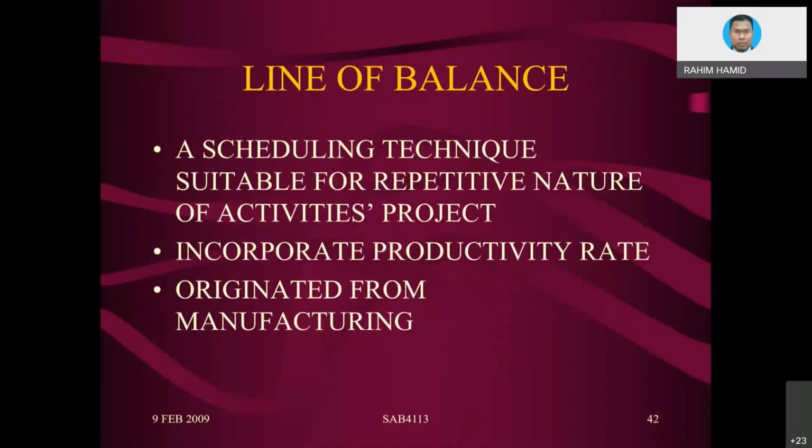Line of balance is the concept used in manufacturing. In manufacturing, you notice that a lot of activities are repetitive in nature. For instance, a car factory, a Tupperware factory, any factory. In the factory, they always produce the same thing, the same color, the same shade, maybe for a period of 1 week. Then if they want to change, only the following week they will change.